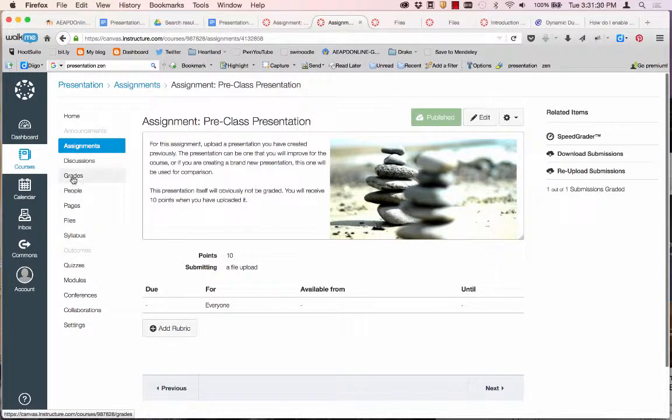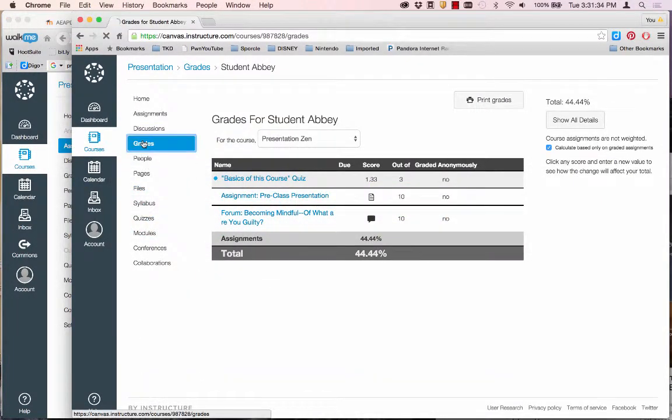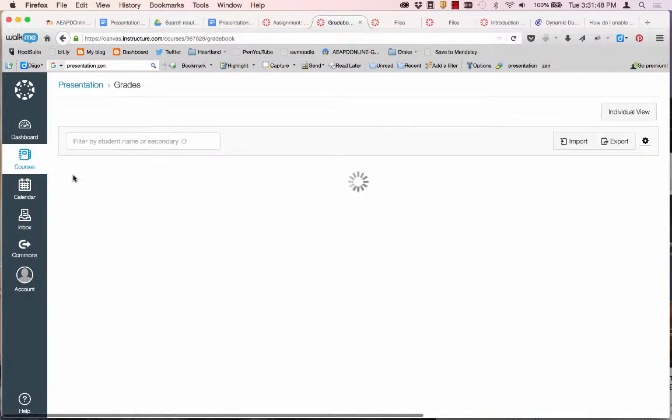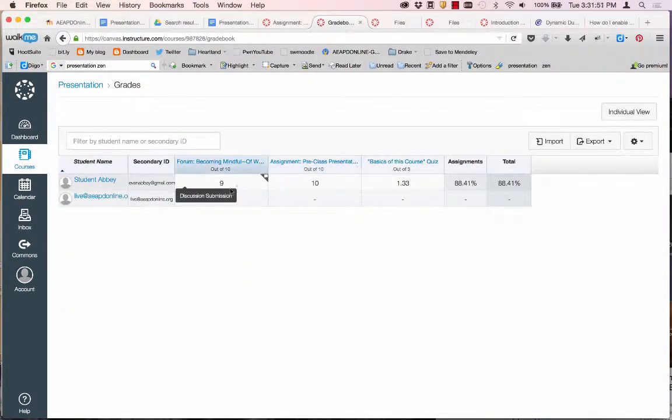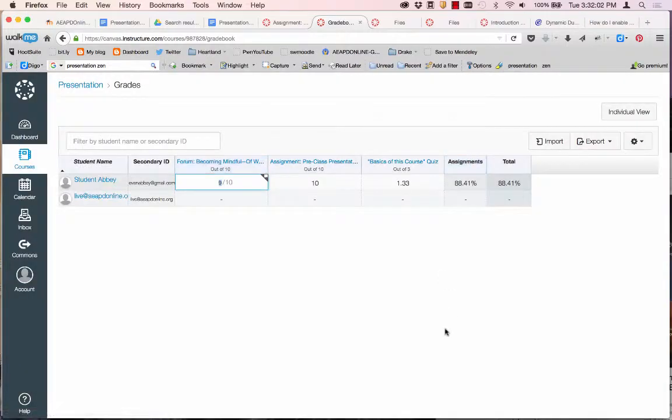Once that has been added in, if I go over to my student view and I refresh that screen, those will be added in, and again the comments will appear over here as well. If I click on grades as a teacher, I'll see the gradebook view. Again, I've only got one student active in here. You can see other students put in here. And then if I want to click on the comments, I could do so. Click on there and see what the comments have been added in.